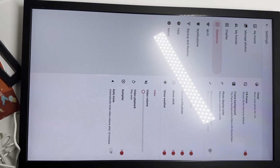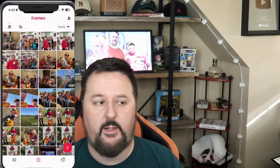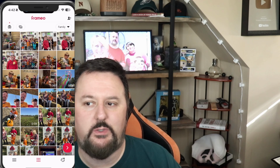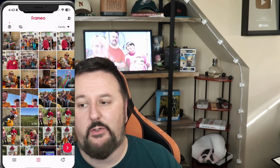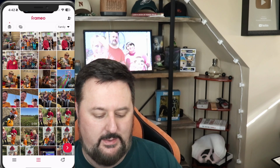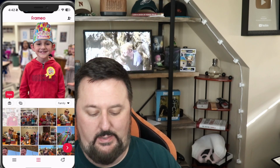So let me show you how to send photos to the frame. With the picture frame, you can see it behind me. I'm really enjoying it and it works really well. The cool thing is you can send photos really easy. All you need is the FRAMEO app. You find pictures you want and you can select it. So here I'm in my area for my family.